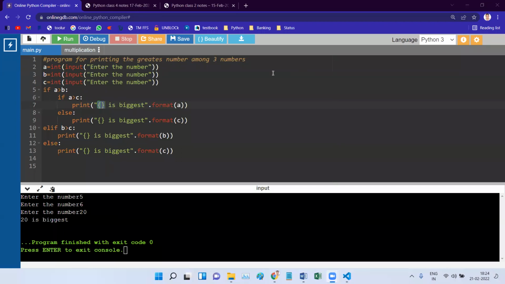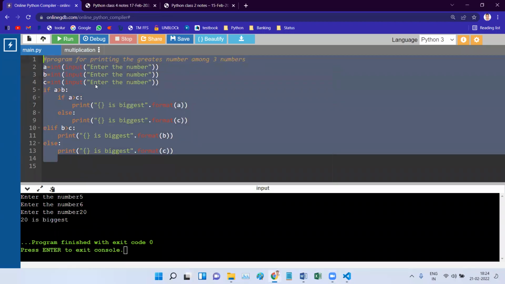Okay, so now we will be going to the next program, and what I want is for all of you to try this. Everyone who has a computer or laptop, please try it on your devices. Even if you do not have a computer, there are some Python compilers which you can run on mobile phones.